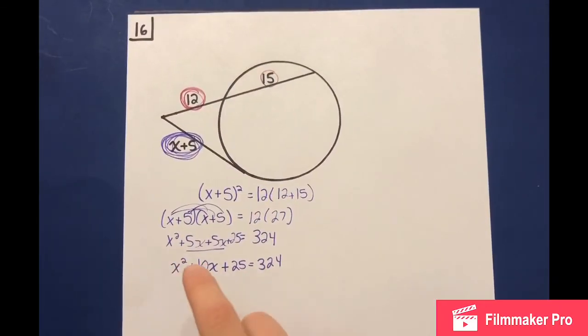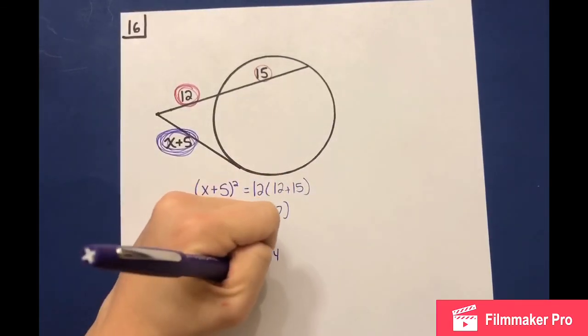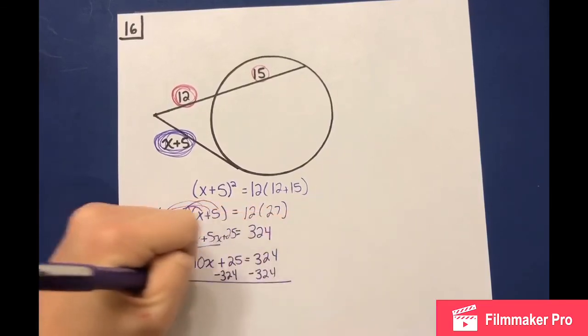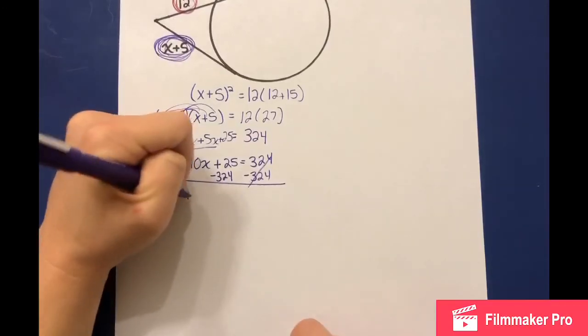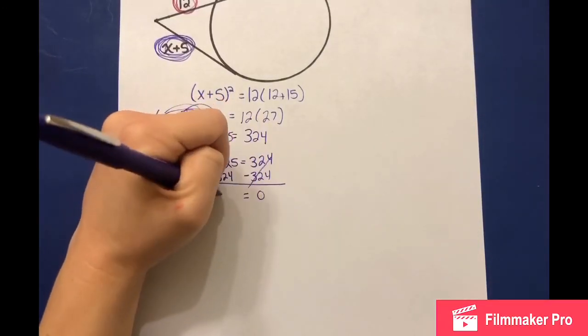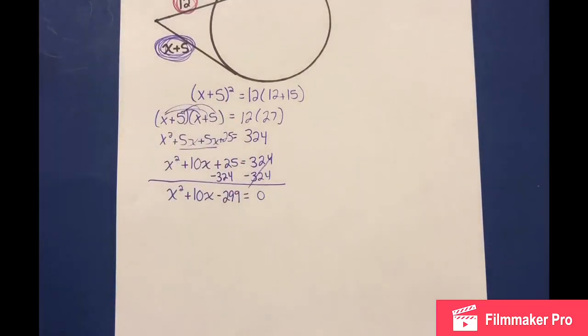I see I have x squared, x, constant. These constants are going to cancel out. I know we're going to factor. X squared plus 10x equals 0. Let's see what we get there. We're left with a negative 299. Okay, so these ones you might not know in your head. Grab a calculator, see if you can start dividing it by stuff.